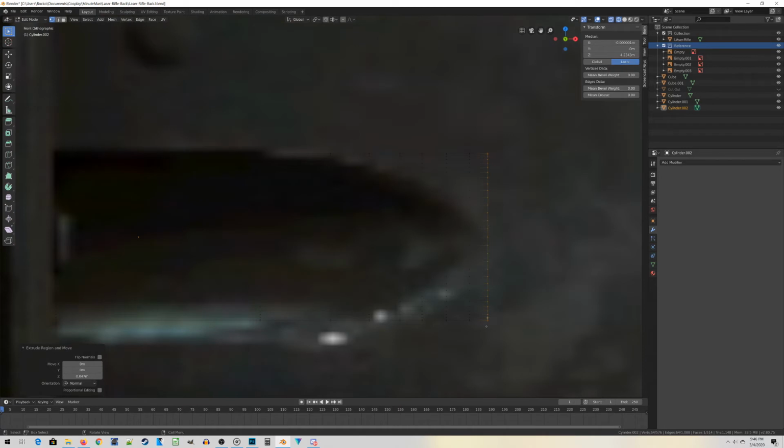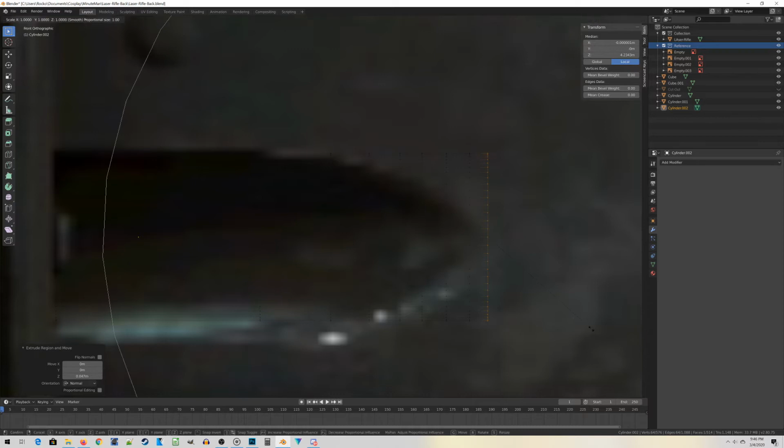Okay. With the 7th face still selected, we want to turn on proportional edit. That's up here in the top, this little circle with a dot in it. Click that. And then right next to it, these are the types of proportional edits. So what this is going to do is you're going to scale down the face you have selected, and it's going to cause other vertices within a certain radius of that face to be adjusted according to this shape right here. Which I think what we want to do is let's just keep it at smooth for now.